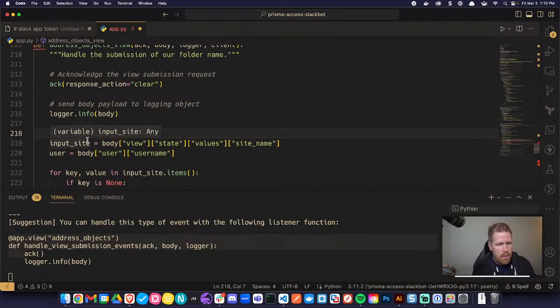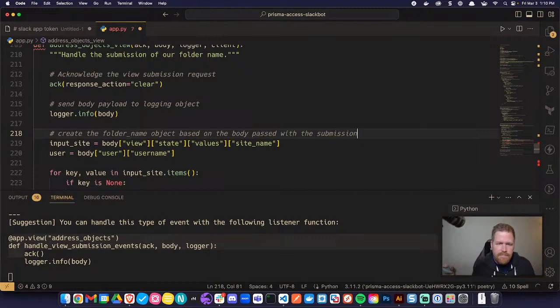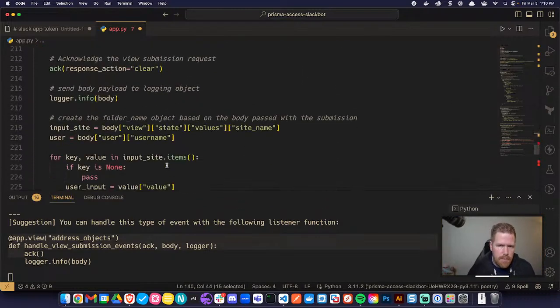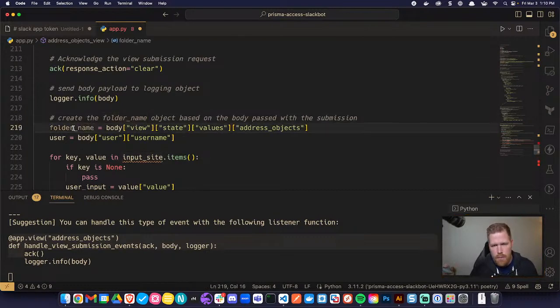We're going to say create the input folder name object based on the body passed with the submission. All right, so body, state, values, and then the name of the thingy, which was address objects. And we're going to call this folder name.